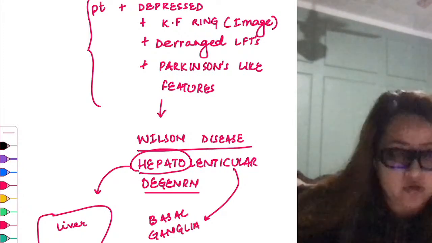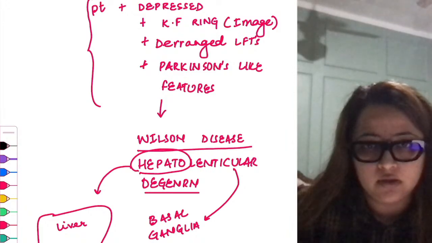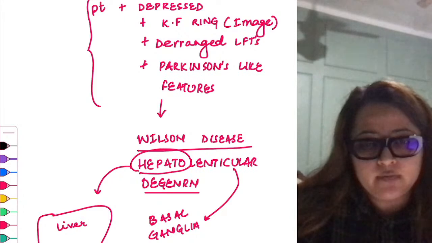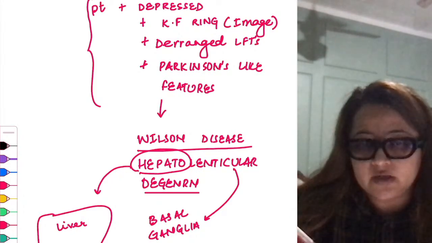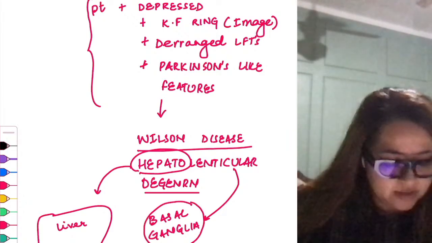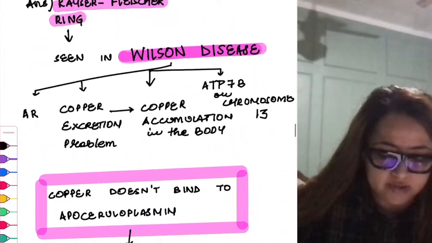Okay. So if we talk about the Wilson disease, everyone knows that there is copper deposition. But you should also know why you particularly call it hepatolenticular. Because liver and brain, they're the most common sites where the copper deposition takes place. And in the brain, basal ganglia especially. Alright. Now let us discuss the high yield points regarding Wilson disease.